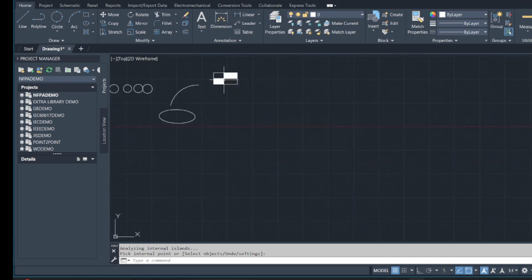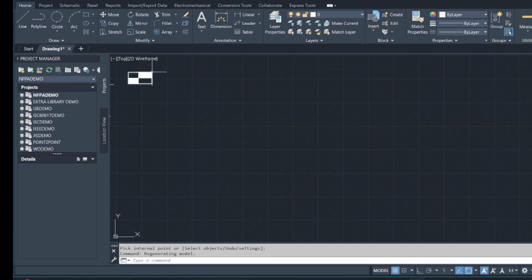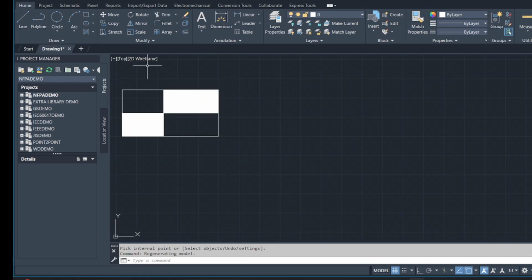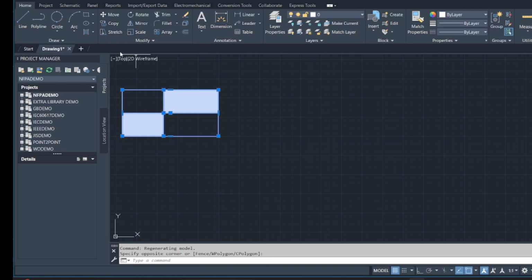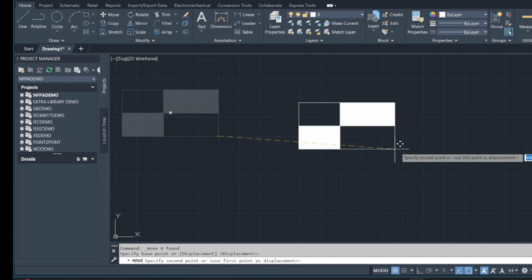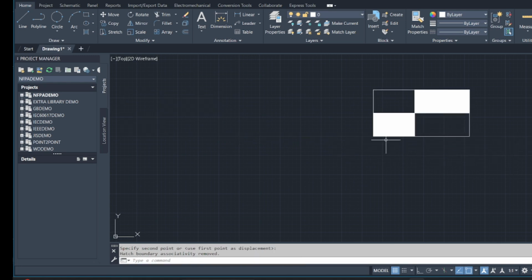Now the next most commonly used command is the move command. If I have to move this object from here to there, then the move command is used. So first select the object which is to be moved and then left click on the move command, then specify the base point, this is the base point, and then move to here like that. Okay.